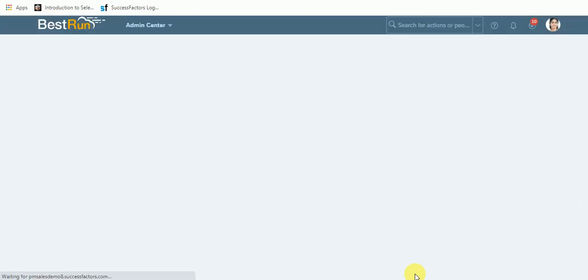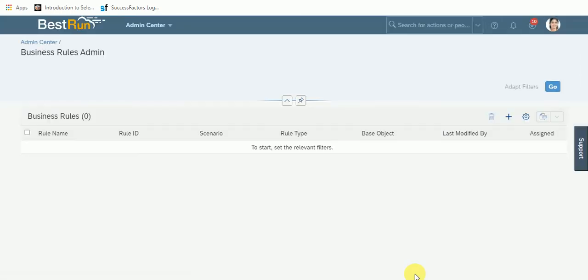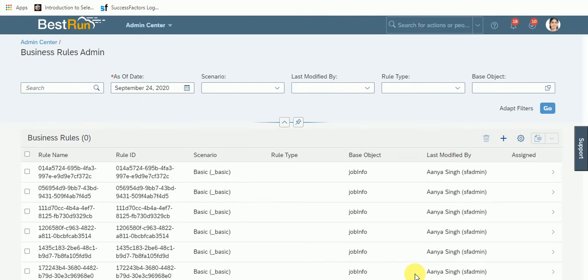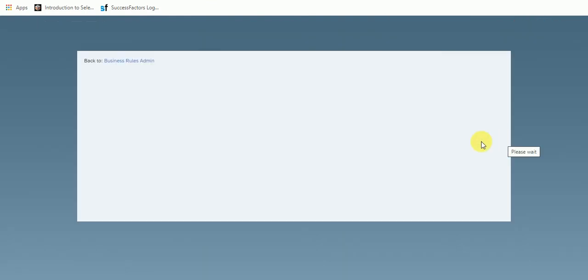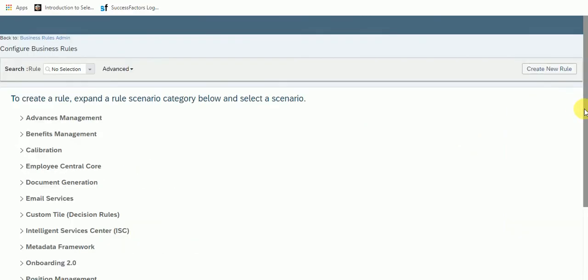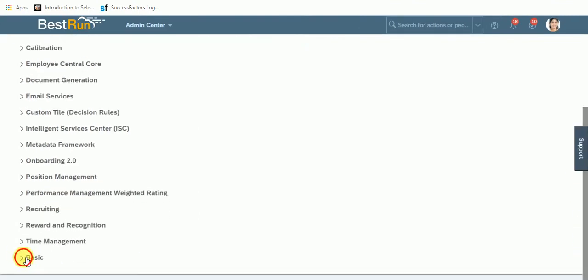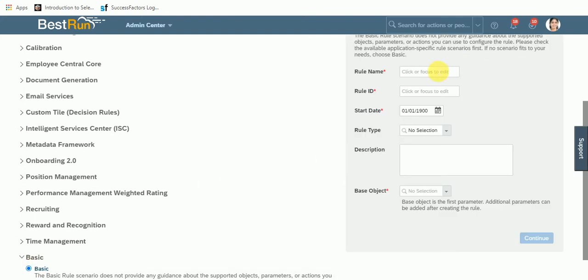I know a lot of people might know how to write a rule. Let's add a new rule, select the basic type, and write a name for it as alert underscore rule.